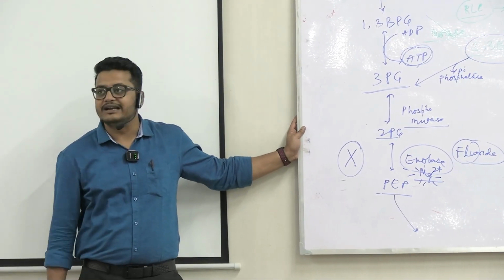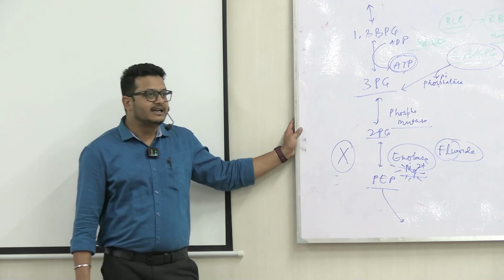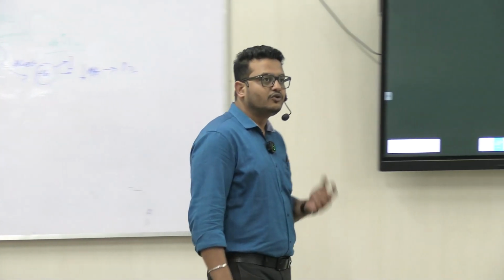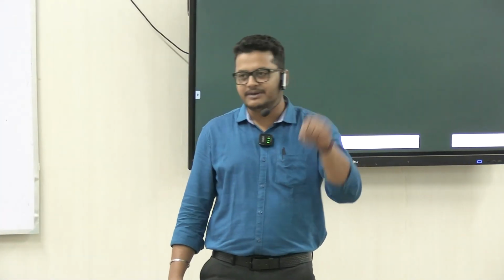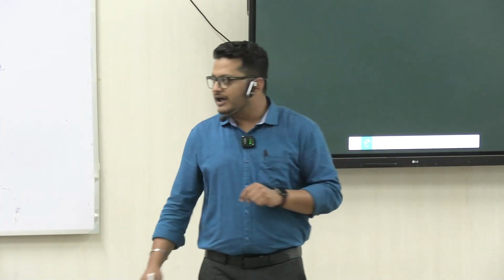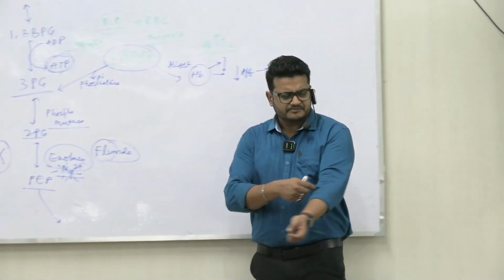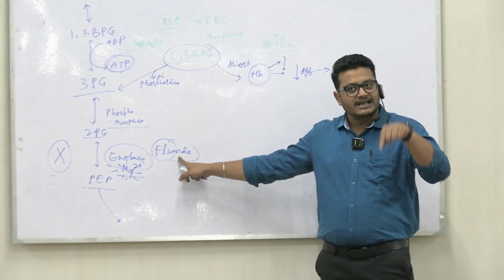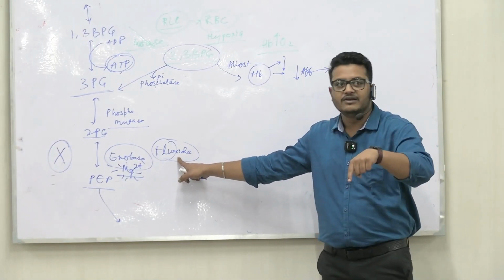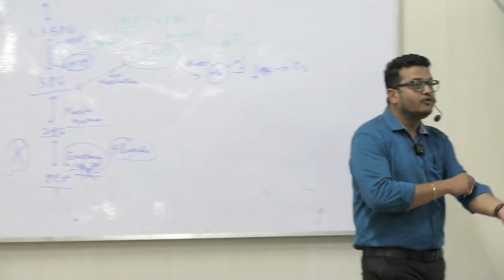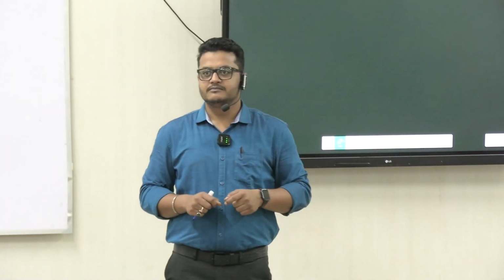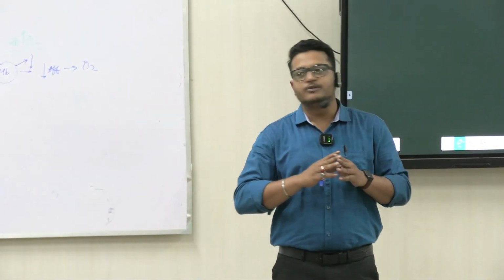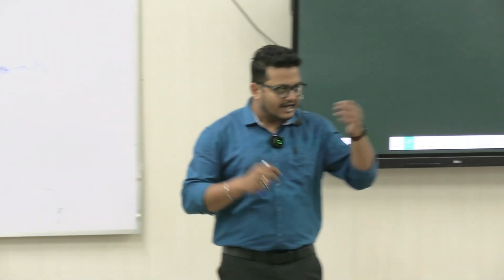So what will happen if you are blocking the glycolysis? If you have collected a blood sample, what cells do you have? Blood cells. Blood cells are specifically dependent on the glucose present in the blood. So if, after collecting the blood from your capillaries or veins, you add fluoride to it, you are blocking the glycolysis. Because you are blocking the glycolysis, you are expected to get the true value of glucose present in your blood.